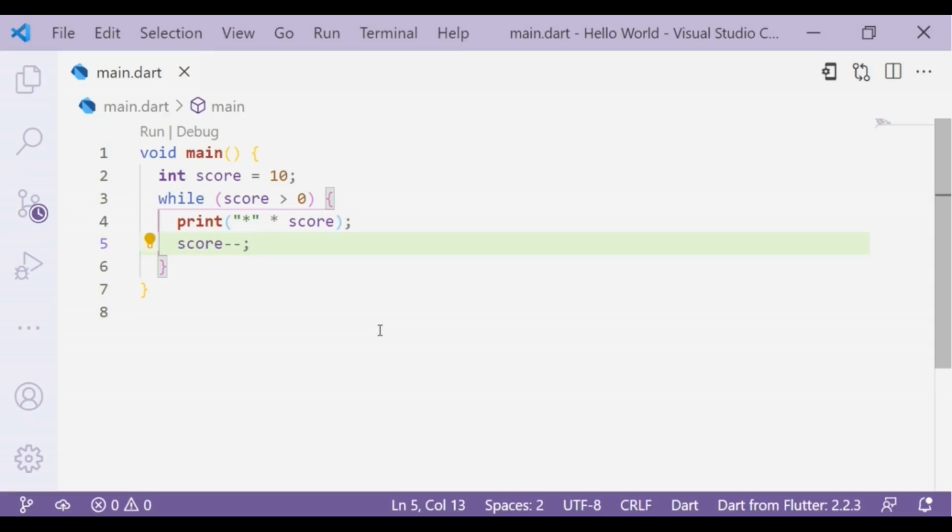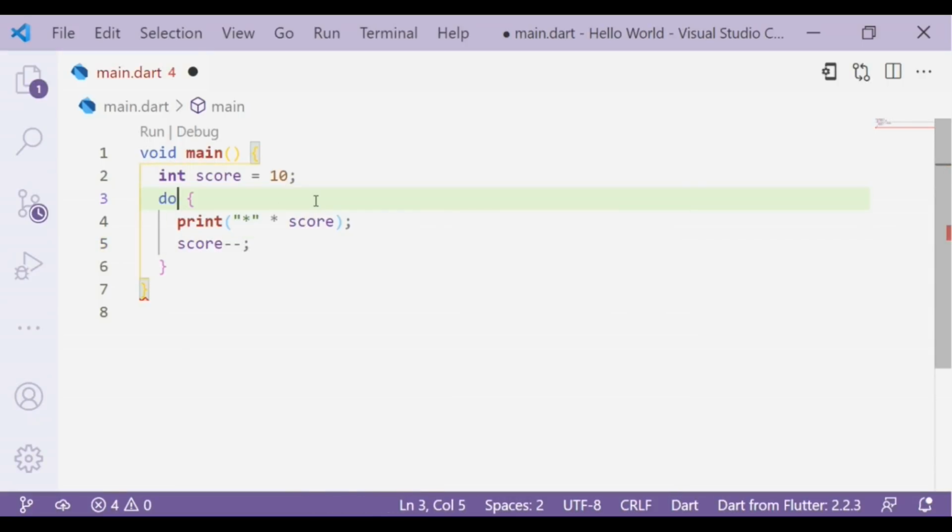Now we will see the do while loop. Here's an example. Simply get rid of this code for now and just add do. A do while loop starts with the do keyword. This is exactly the same as a while loop, except that in a do while loop the check is at the end of the loop instead of at the beginning. This doesn't make a difference for our program. The do while loop can be useful in situations where you always want the first iteration of the loop to execute regardless of whether the comparison evaluates to true or false.